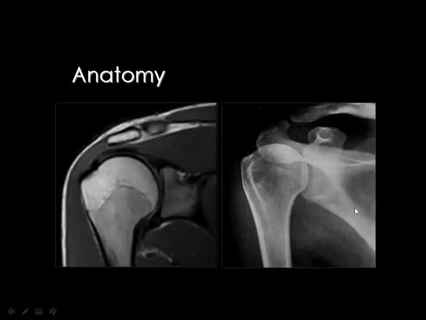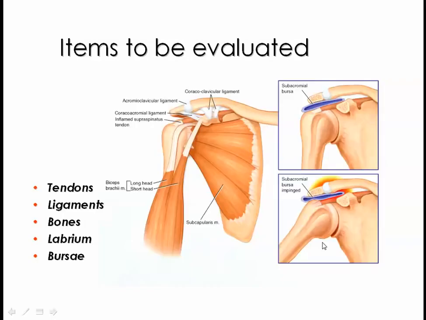Then looking at the frontal view of the shoulder by conventional X-ray, you can see this is the glenoid part of the scapula, and this is the head of the humerus. And in the upper part of the humerus, you can see the lesser tuberosity and the greater tuberosity, and the groove between the 2 tuberosities, which is the bicipital groove for the tendon of the long head of the biceps. If you go to this picture, this is the lesser tuberosity and this is the greater tuberosity, and here is the bicipital groove.